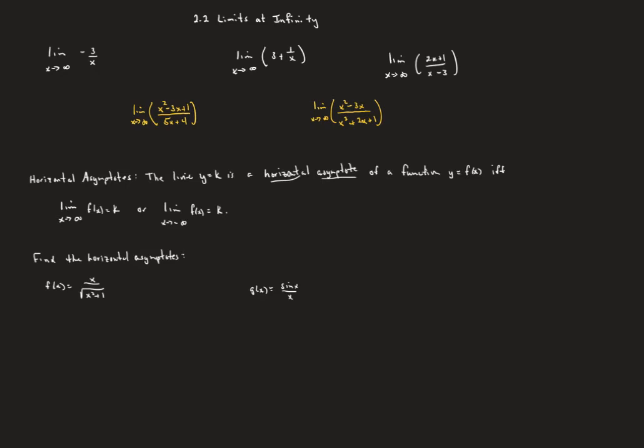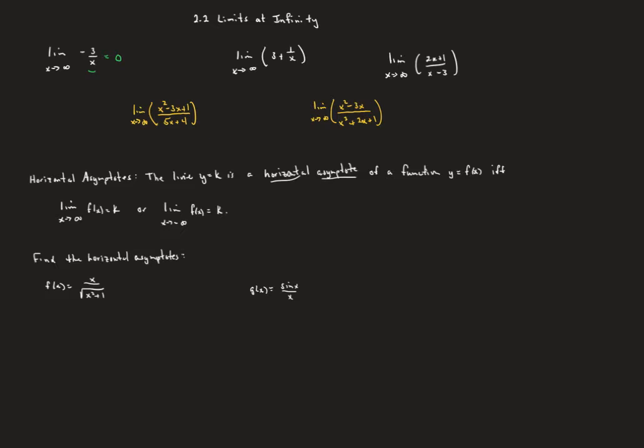So here we're going to review the idea of limits at infinity, section 2.2 in our book. This is hopefully familiar. We can just brush the cobwebs off from last year. So we have some examples we're going to work. As x goes to infinity, we imagine that as x gets bigger and bigger, 1,000, 1,000,000, 1,000,000,000, this gets closer and closer to 0. So we say that its limit is equal to 0.